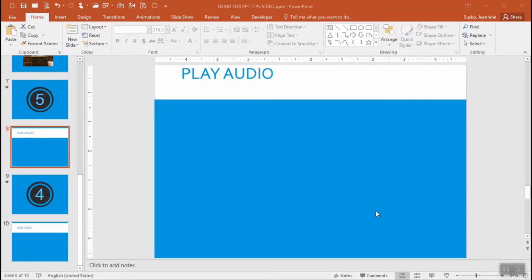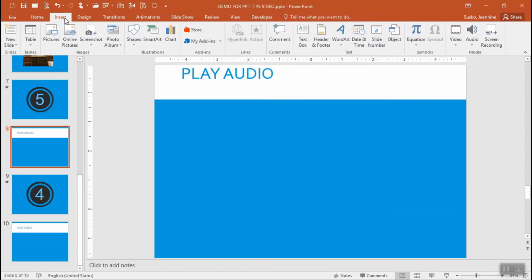A lot of times we want to add audio to our presentations, and as long as you have the sound clip, the file, the audio that you want to use, then you can add it to your presentation, and it is done very simply. I'm going to add it to this slide right here. On the Insert tab of the ribbon, you're going to be able to choose the audio option in the media group, and this is audio on my PC. I'm going to go ahead and select that option.